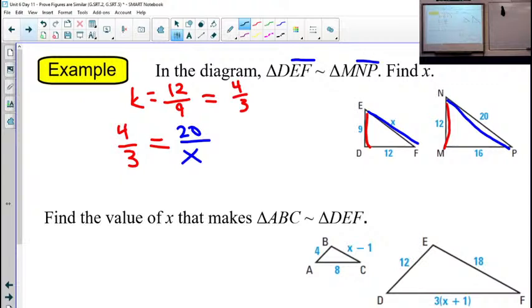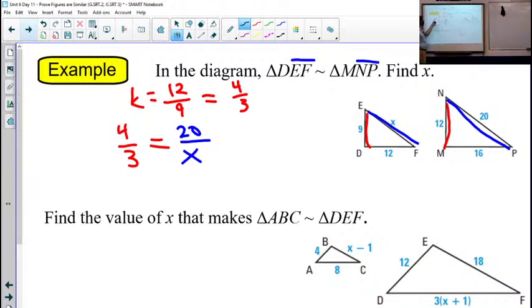So now we're going to solve this equation. I do not use the phrase cross multiply. You may hear it in some of your other classes to solve an equation like this. I'm not going to use it. What I'm going to say is something more like, I don't like fractions, let's get rid of them. That's more of what you're going to hear me say to solve an equation like this. So let's get rid of the fractions.